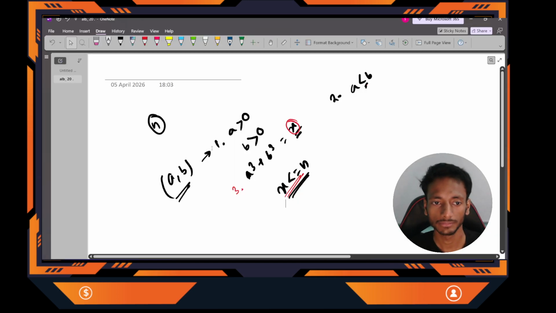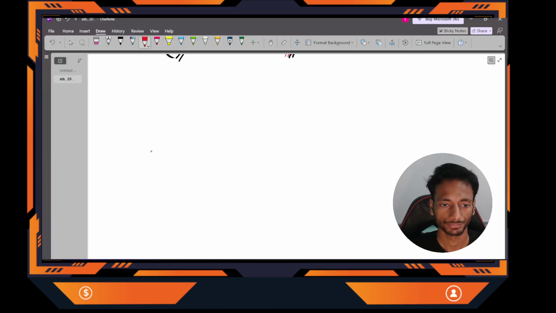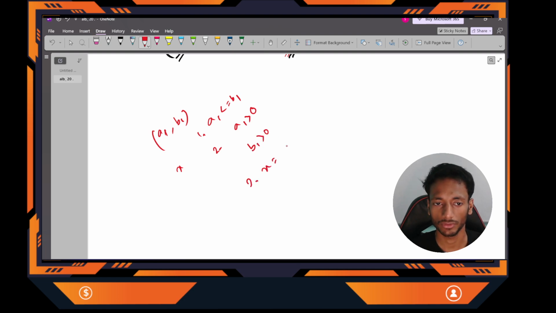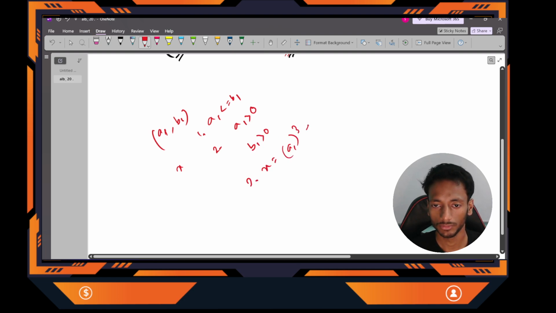Suppose one pair is a1 comma b1. So a1 is less than or equal to b1, first condition. The second condition is that both are positive. Third condition, suppose x equals a1 cube plus b1 cube.